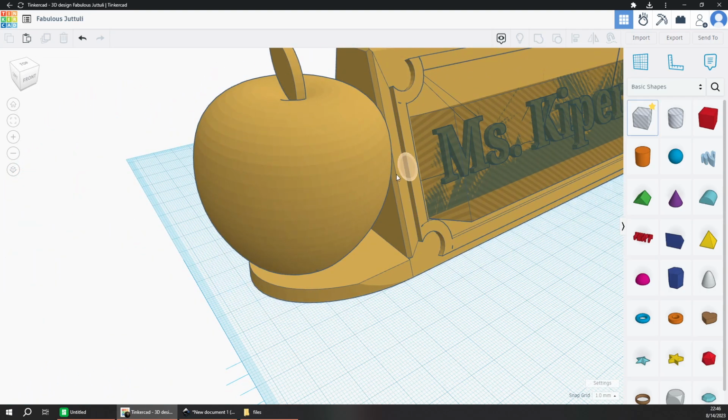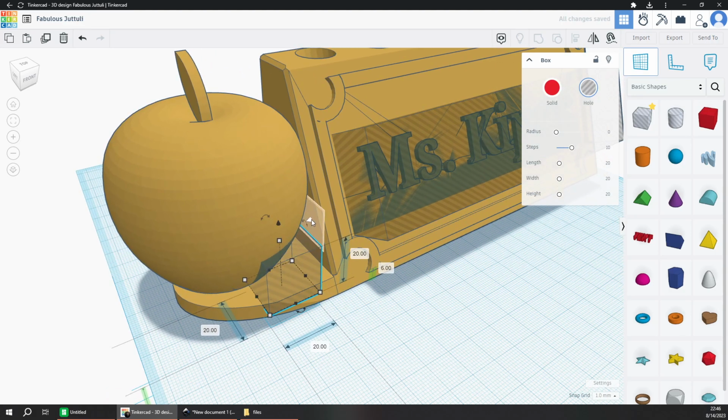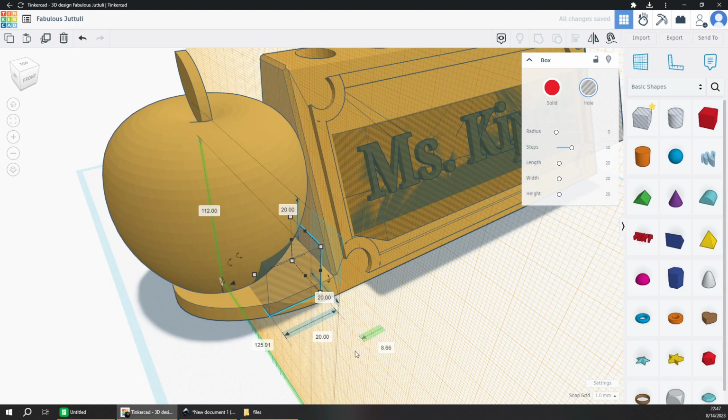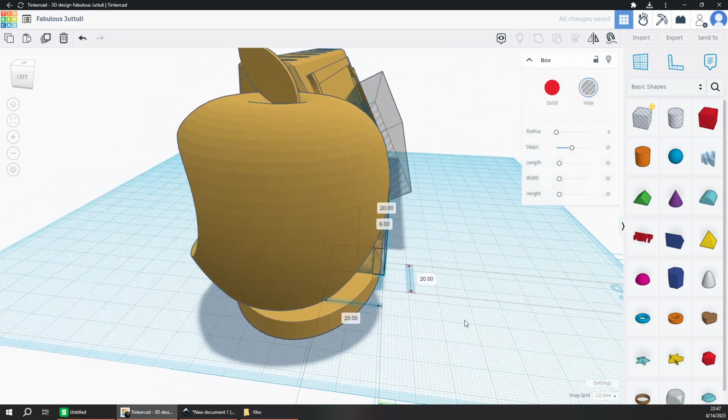Okay. We want to get rid of the apple. So I'm going to drag another hole over here and put it on this surface. I'm going to hit W, which brings up my work plane tool, and click on this surface. Notice my plane now focuses over here. I'm going to hit D for drop. So now my cube is in that corner, nice and tight. Hit W again, just to get rid of that view because I don't want it.